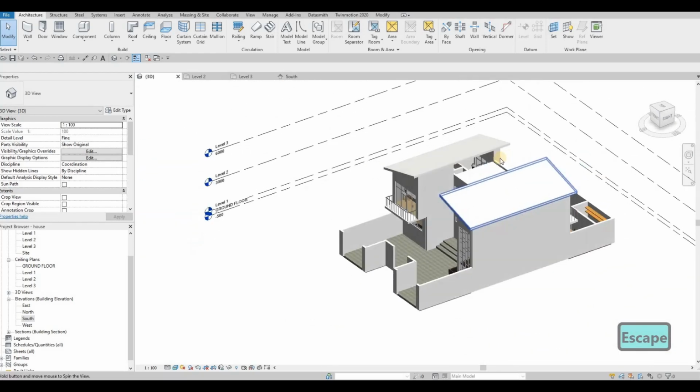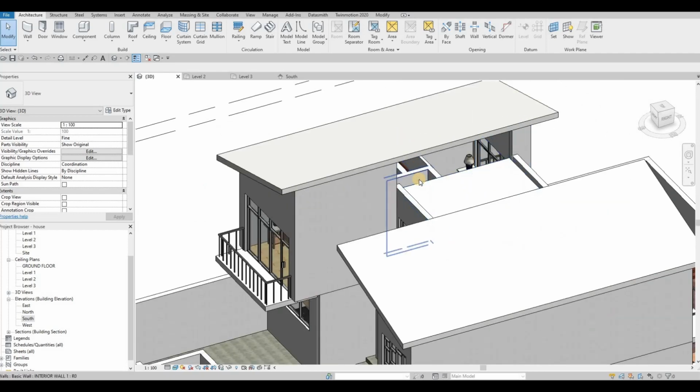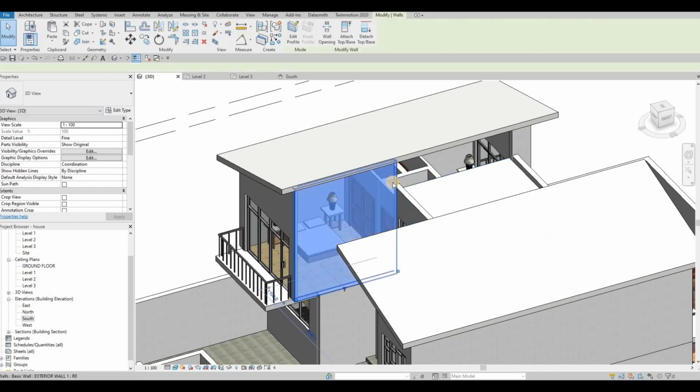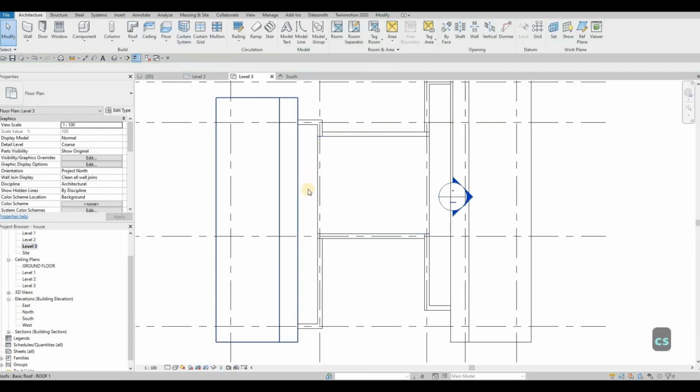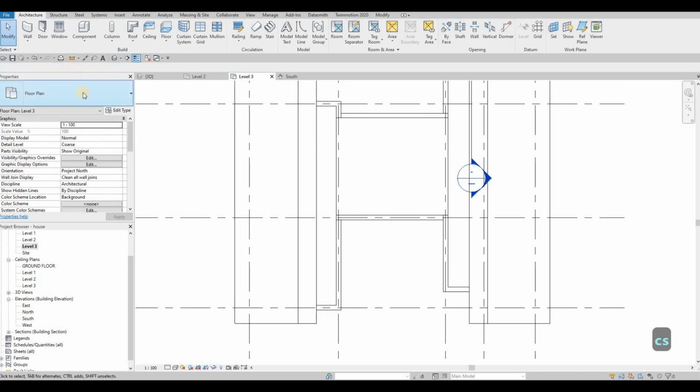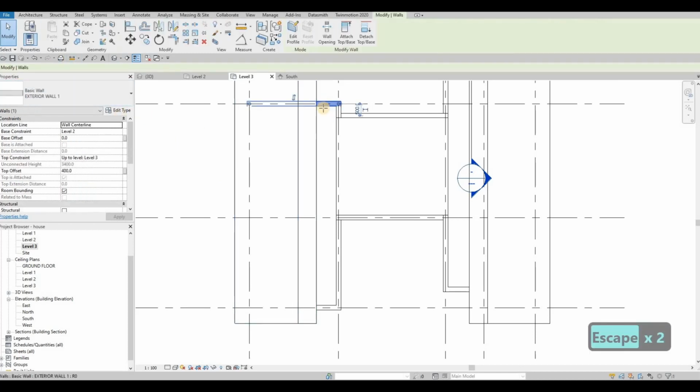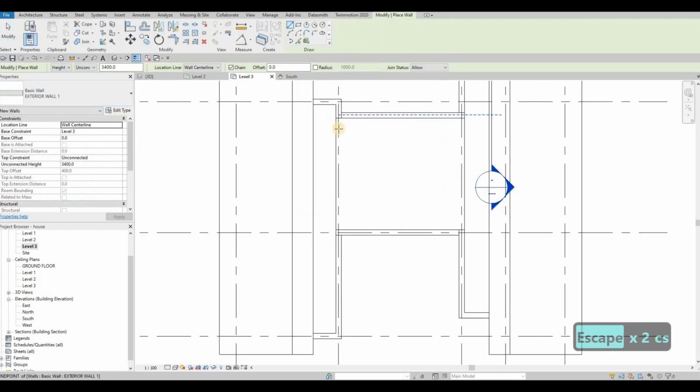So next thing is, let's cover this one. You could use either wall as well, depending on what you want. Probably I'm gonna use an exterior wall again, but add it like here. Attach it.